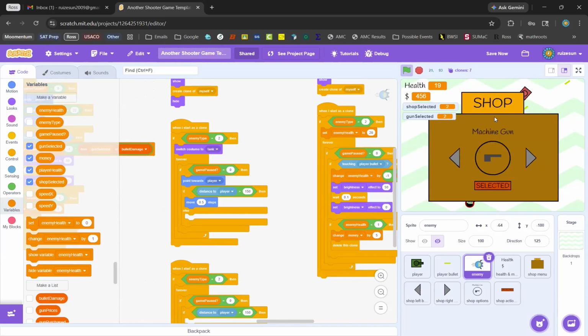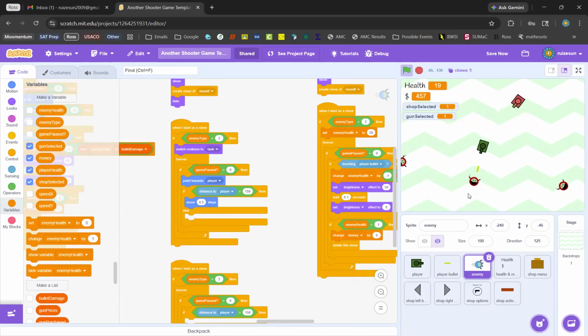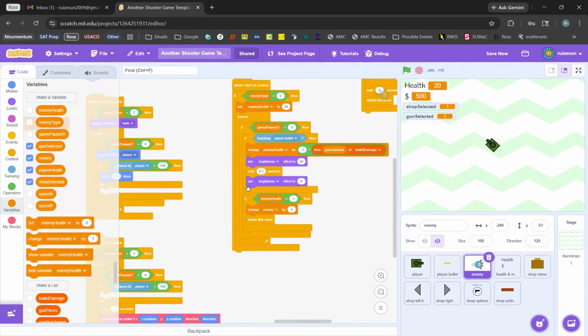Is it normal that my unselected 3 still has a trail? Oh yeah, that's normal. Well, if you already had the trail placed down, right? You can still shoot the gun, right? Yeah, it's just that it's not shooting, it's a trail. Oh wait, it's still a trail when you select gun type 1? No, gun type 3, it's still a trail. Oh yeah, no worries, that's still normal. Once I go back to gun selected 1, it's not. Yeah, that's all right. That's still normal.